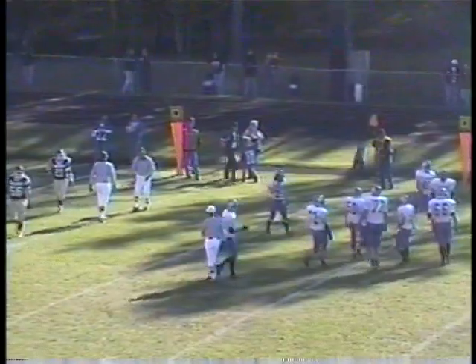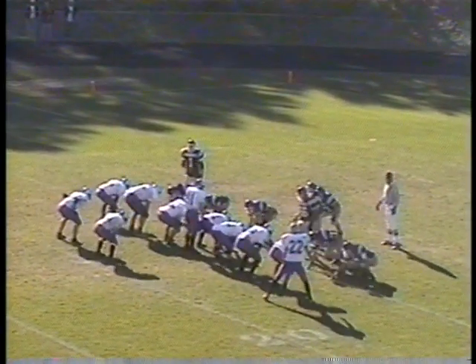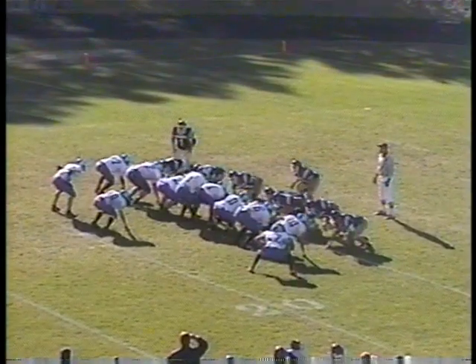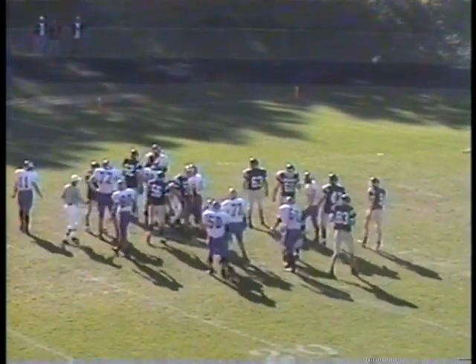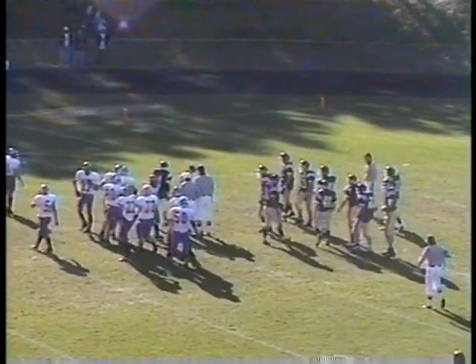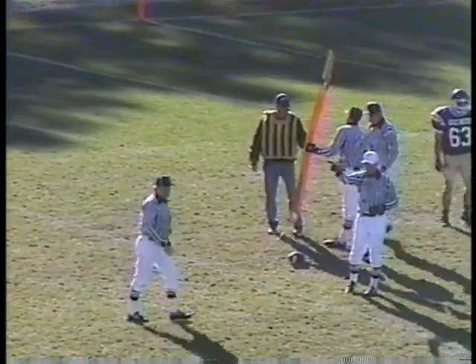It depends on where the mark of the ball is. From Robert Stadium, it's fourth and two. Ball is on the Norway 15-yard line for the Wicons. Baller with a wingman on the right, long count, gets the snap, hand off. Upside Baumgartner tripped as he gets inside the 15 near the 13. Matt Johnson made the stop, but that last lunge may have gotten the first down — no, not even close. Knights get the ball on their own 13-yard line.